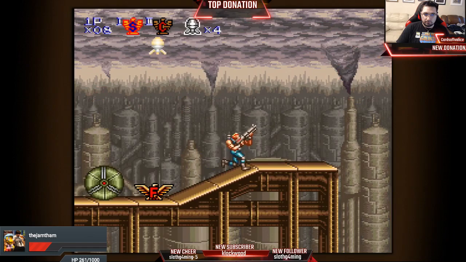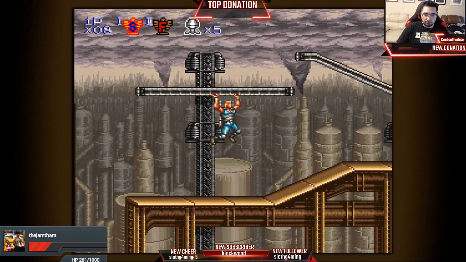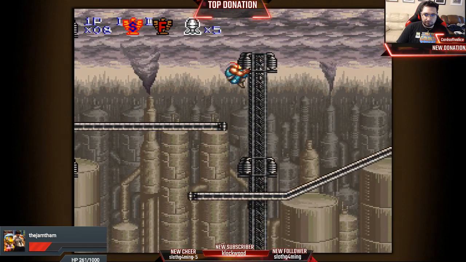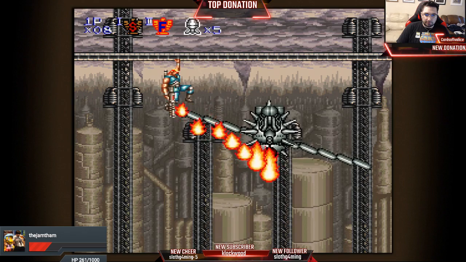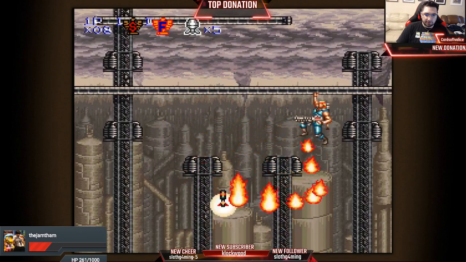Flamethrower's really good, but I don't know. That's fine. I wanted that bomb. This goes right through this guy's armor, which is pretty handy. The scary thing is when it starts spinning down for its death animation, if it grabs you, it'll flip you right to the bottom of the screen, which is really good.